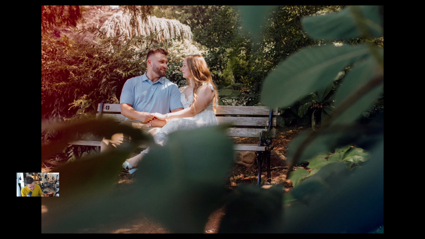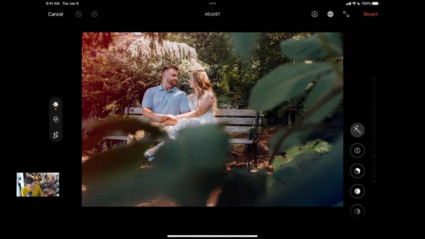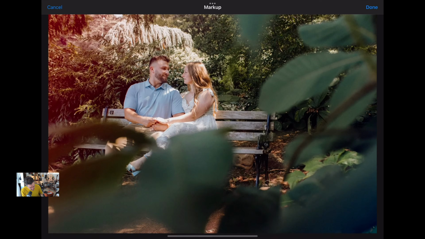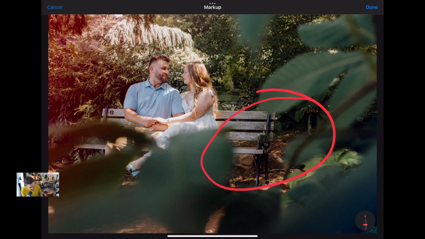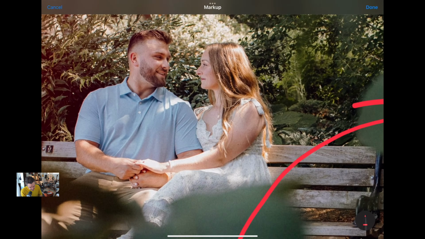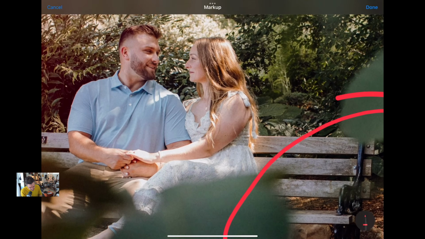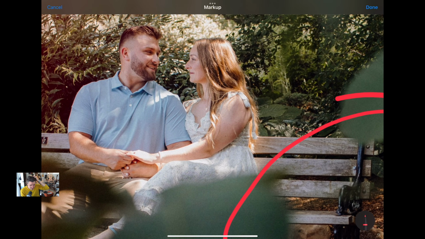greenery to create a little bit more of an isolating effect with the subject, but there is a bit of a gap here, and the detail of that bench is just drawing my eye away from the couple. They themselves are also not in any particularly strong light in terms of quality of light or directionality. I don't know where the sun is. I'm guessing a bit high above. So that dappled light is just kind of distracting.